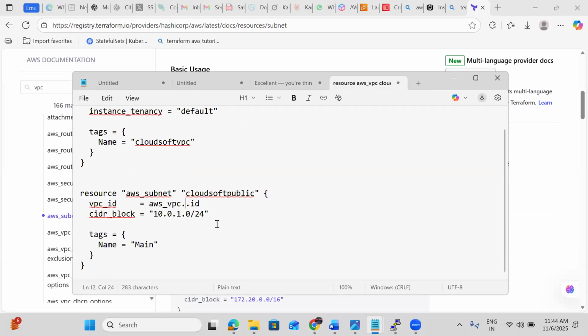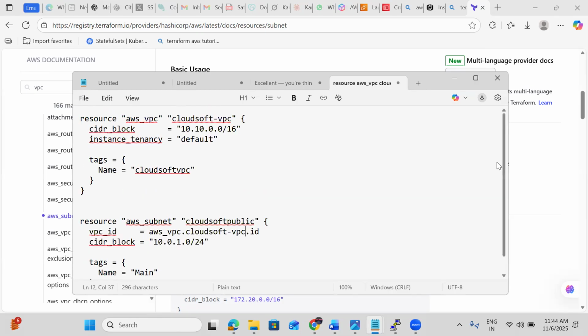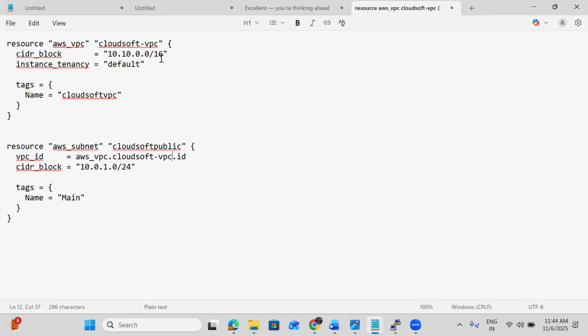What VPC we have given is CloudSoft-VPC. Here we should not use this tag. The name we have given there is CloudSoft-VPC, so CloudSoft-VPC.id. And here this should be in the 10.10 series only; otherwise it's not in that CIDR range and gets a conflict.